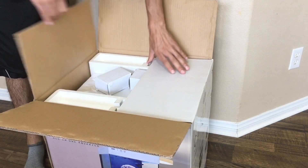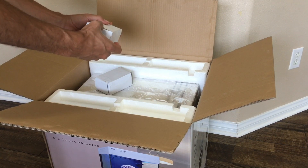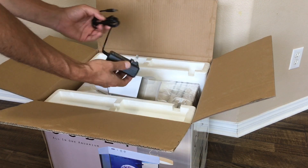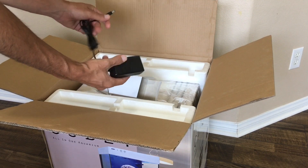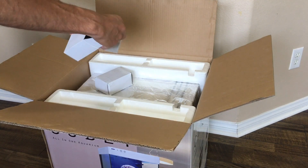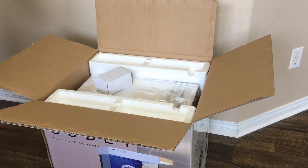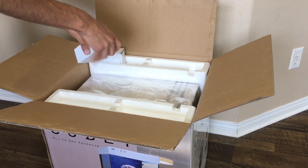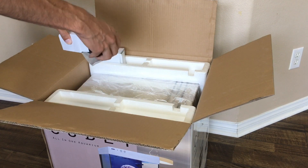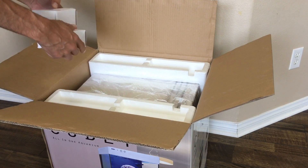As soon as we open it, we're greeted by two boxes. I'm not sure what this is, so I'm gonna open it. Okay, this looks like an AC adapter — it is probably for the light. I can almost guarantee this is for the light. And I bet the other one is gonna be the pump. So in here we have — actually, they're both the same type of adapters. Oh I see, I get it now. It's because it does have a top on it, so it's all kind of contained — you don't have any wires really coming out of it. That's actually pretty smart.